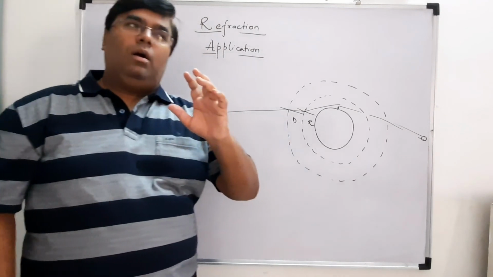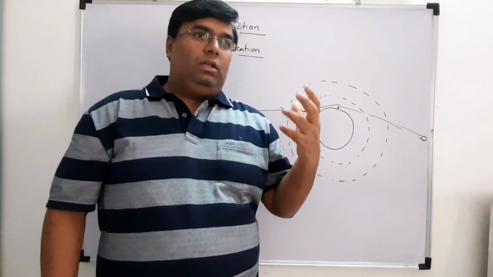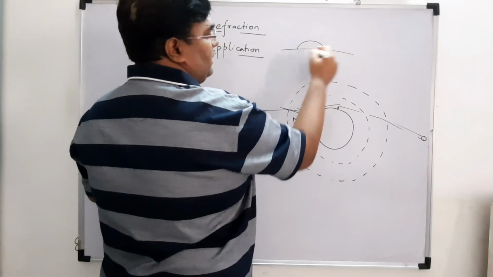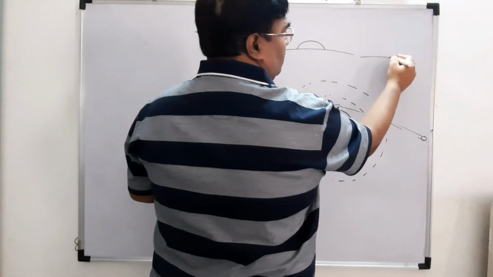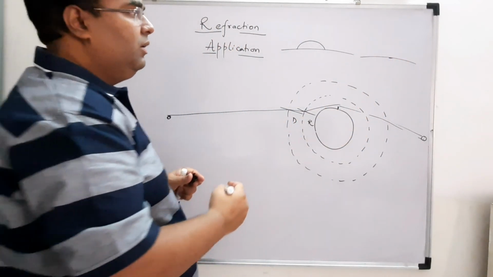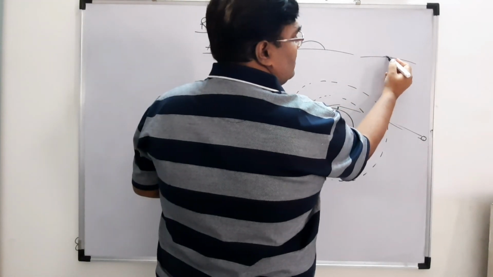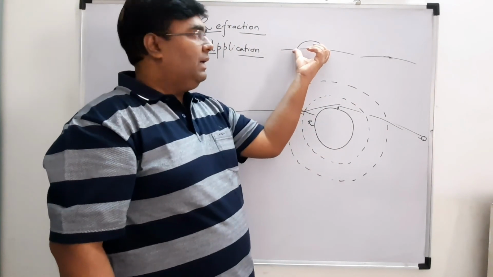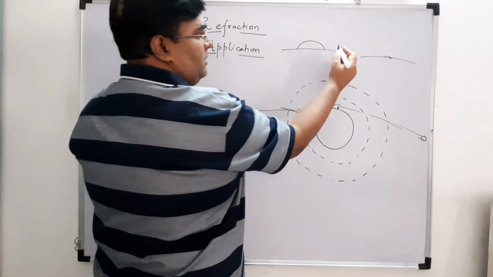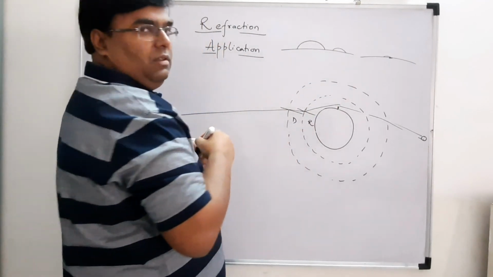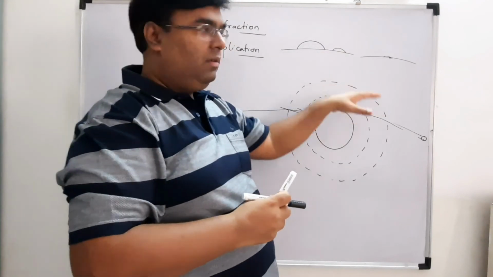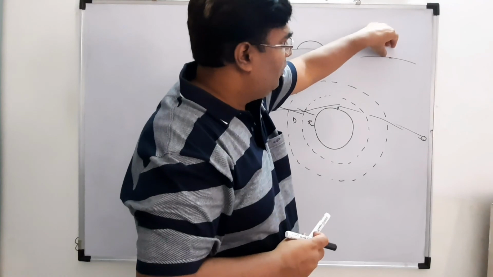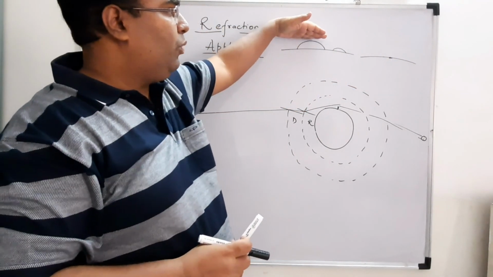If you observe things in the evening, suppose this is the horizon and you are able to see the sun like this. In the next moment, the sun just disappears. You will never be able to find the sun like this. Why? Because when you are looking at the sun at this position, the actual position of the sun is like this. So the next moment it will go down, completely into the horizon, and you will not be able to see it. So suddenly it goes from this point to this point.